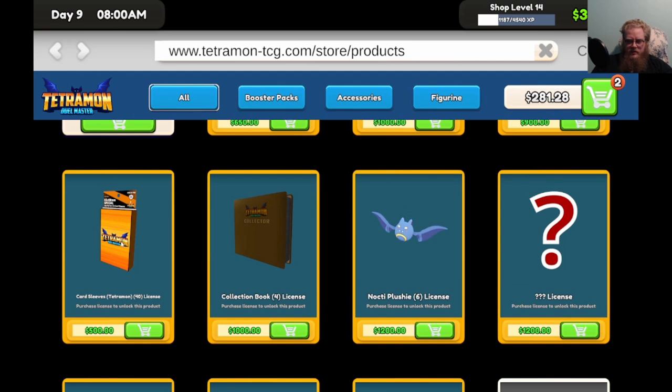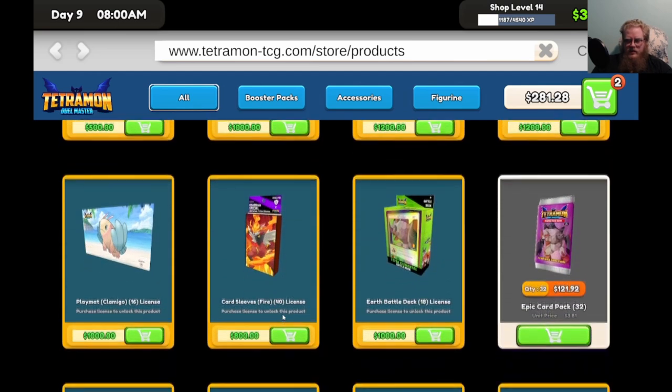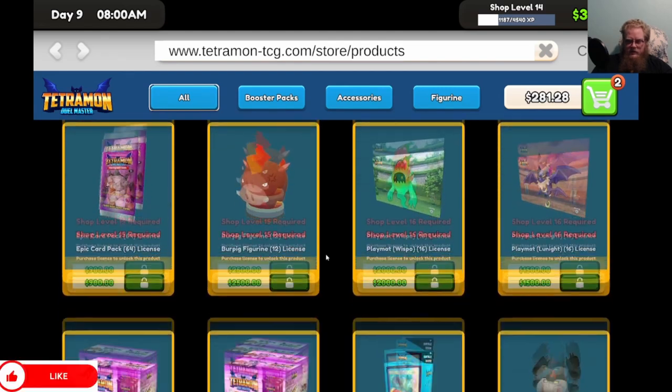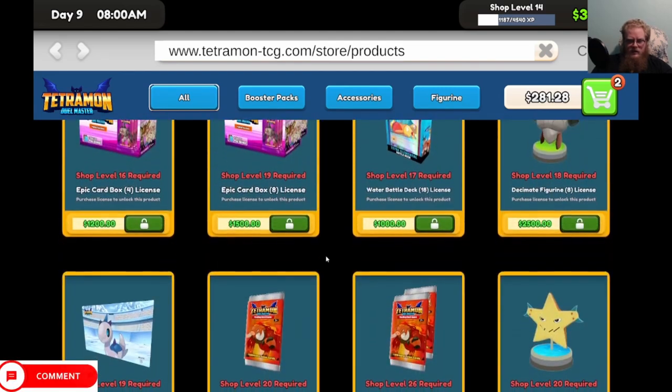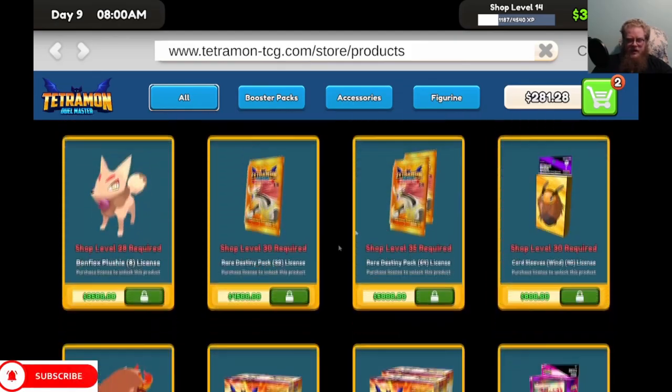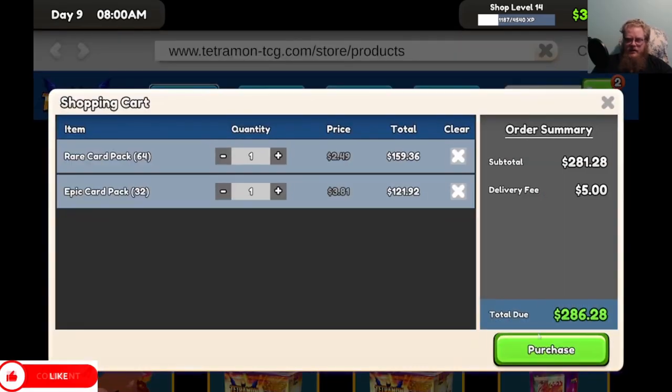Ooh, Tetramon sleeves. They have a problem buying a mystery product license. I don't know what I'm gonna get. They've got a bunch of cool items in here, man. The money.